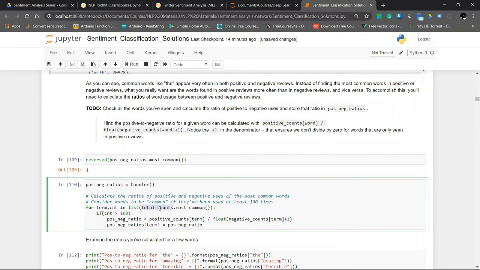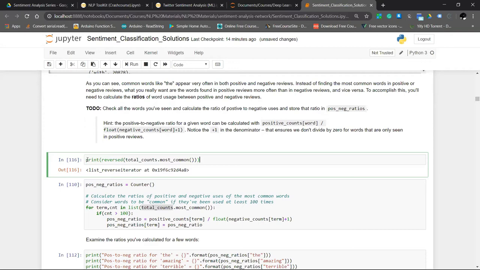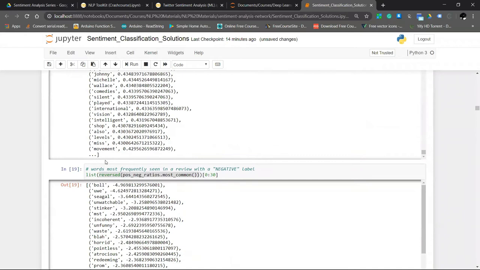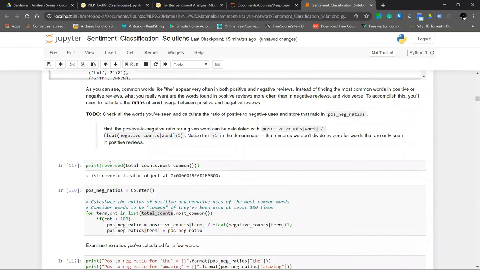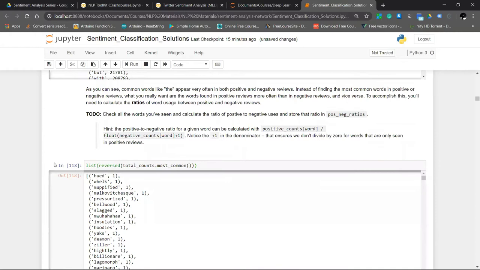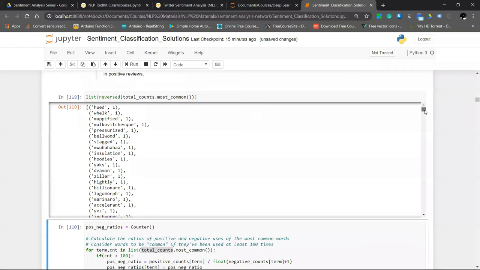So this shows the, is it print? Sorry. Okay, so this format to this. Yeah, so this is the reverse of it. So you have less values. I'll just leave it here so we can go through it. These are the least occurring ones. There are a lot of them that appear just once.